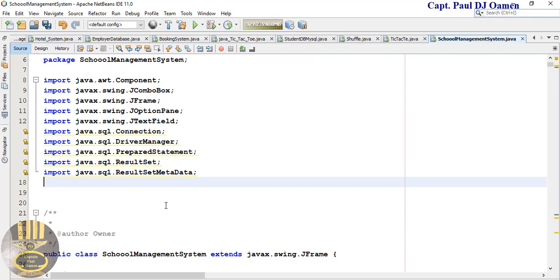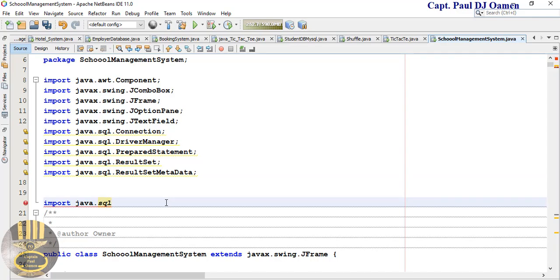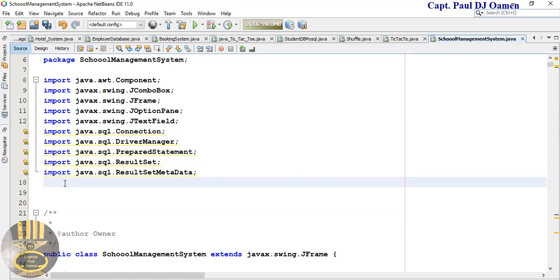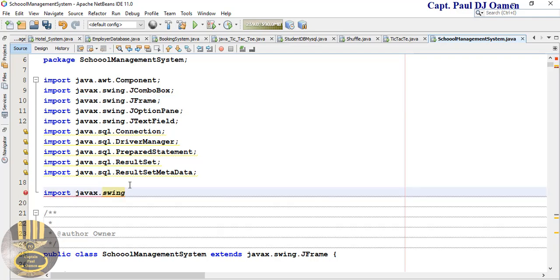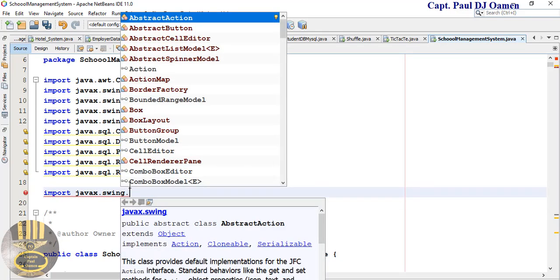What else do I need? I think I do have that of the table. Let's say import java.string this time around. Java string, I have that. Where is that of the table? It's not there, so I'm going to grab this. Come down here. Dot JTable.